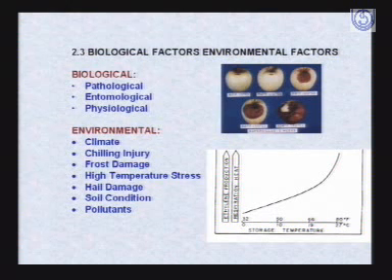On the right side at the bottom you see the slide which shows that with the rise in temperature, both the ethylene and the respiration rate increase. As a result, the higher the storage temperature, the higher the spoilage. So these are the things.